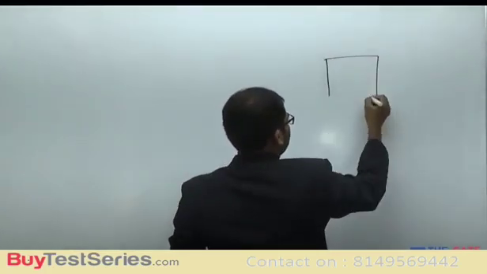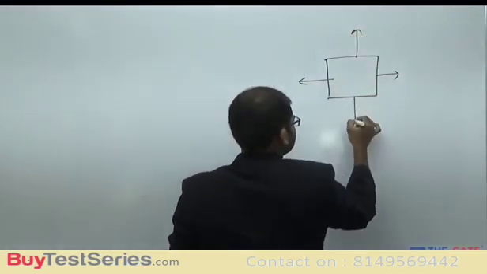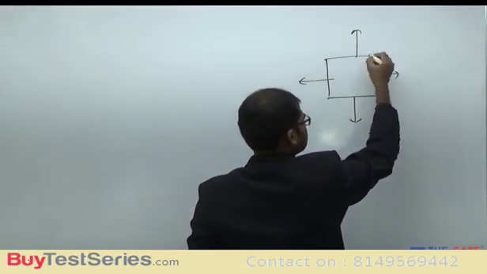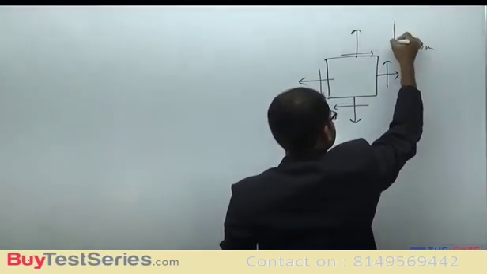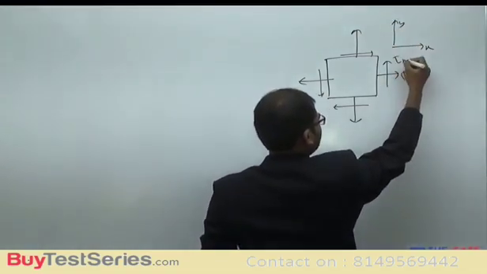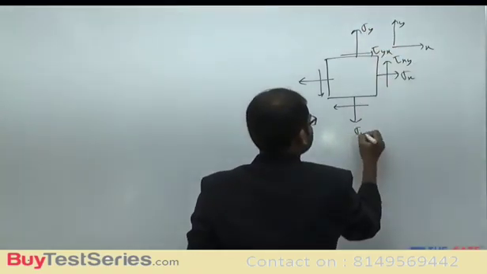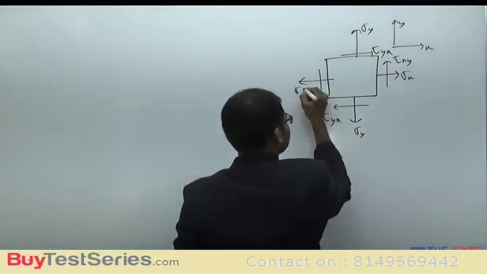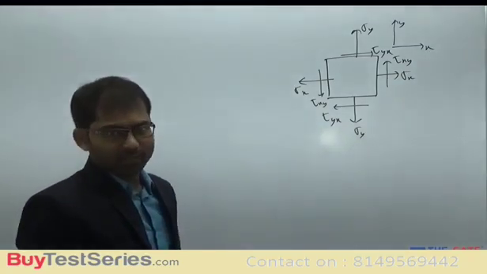So for example, a general combination loading case is denoted like this. Tension in one direction, and I'm taking tension in the other direction here. This might become compression also. And shearing is there in the other directions. If you take a particular coordinate system, this is the x-axis and this is the y-axis. So this is sigma x, this is tau xy, this is sigma y, tau yx, sigma y, tau yx, tau xy, and sigma x here. Okay, so we take that combination of loading case here.